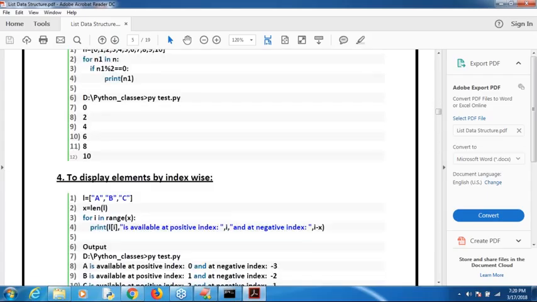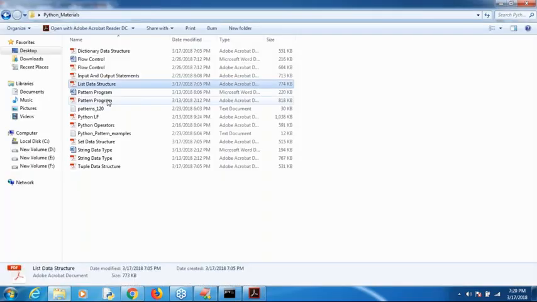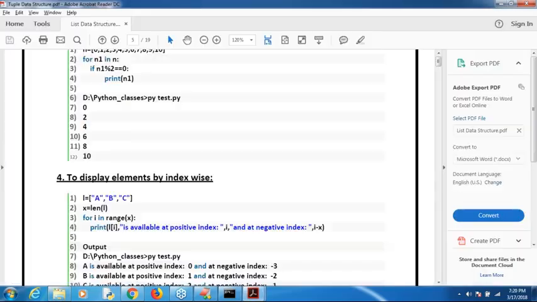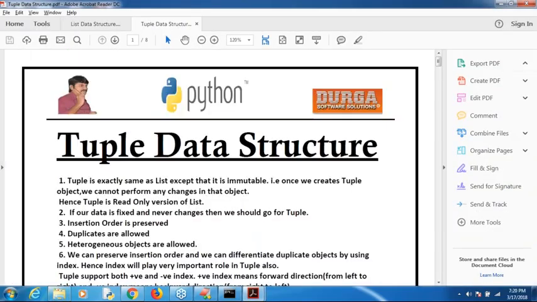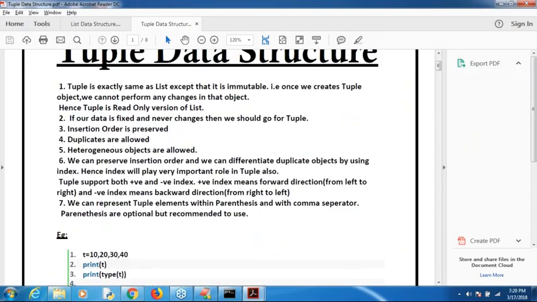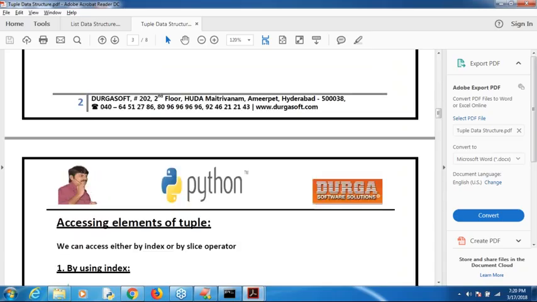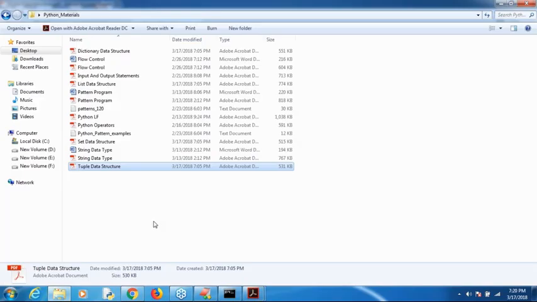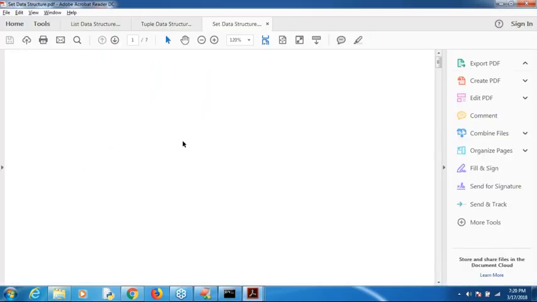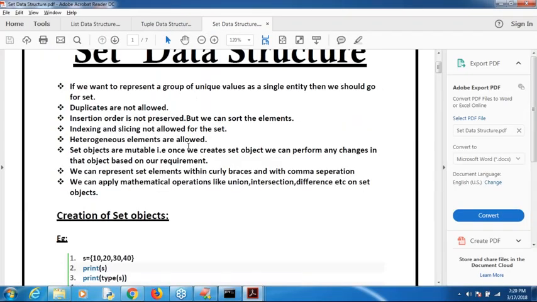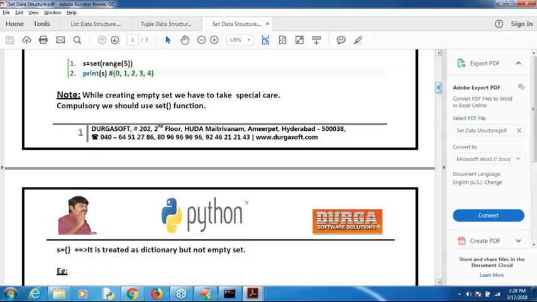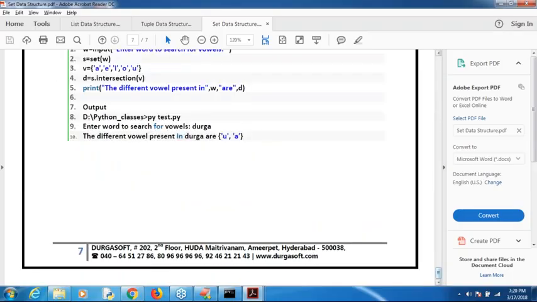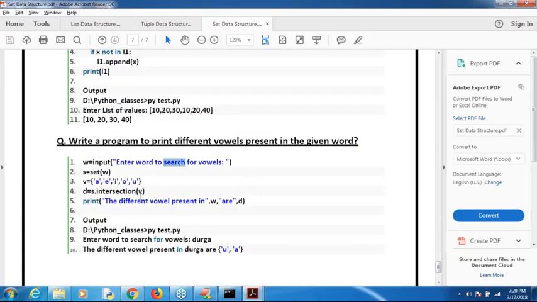Next, in the same way, I covered the tuple also; it's already there, don't worry. All the points we discussed on the tuple data structure are already there. Next, one more, the set data structure. This is the set data structure, including our last example, whatever we discussed: enter word to search for vowels, how many vowels are there?